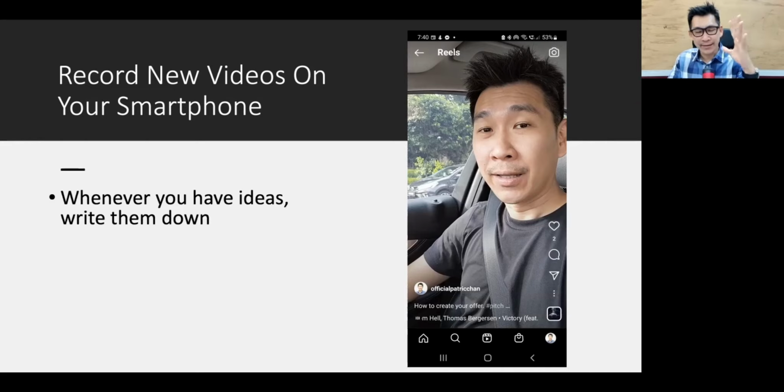Whenever you have ideas, right, you just want to write it down because you do not know when ideas come to you. You could be eating and ideas come to you, like something that you want to say. Just for a sentence or just a paragraph, just write it down. When you are waiting for something, ideas come in, write it down. When you're watching TV and you get ideas, write it down. And all jokes aside, you do get ideas when you're watching TV.